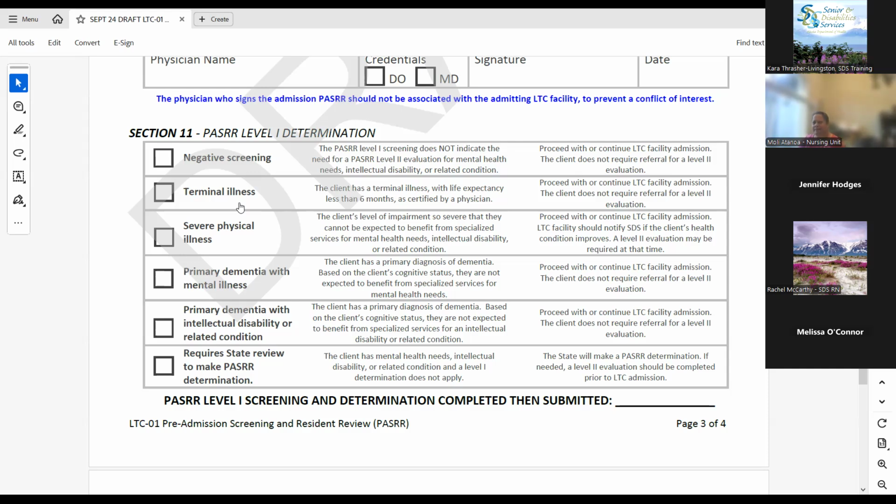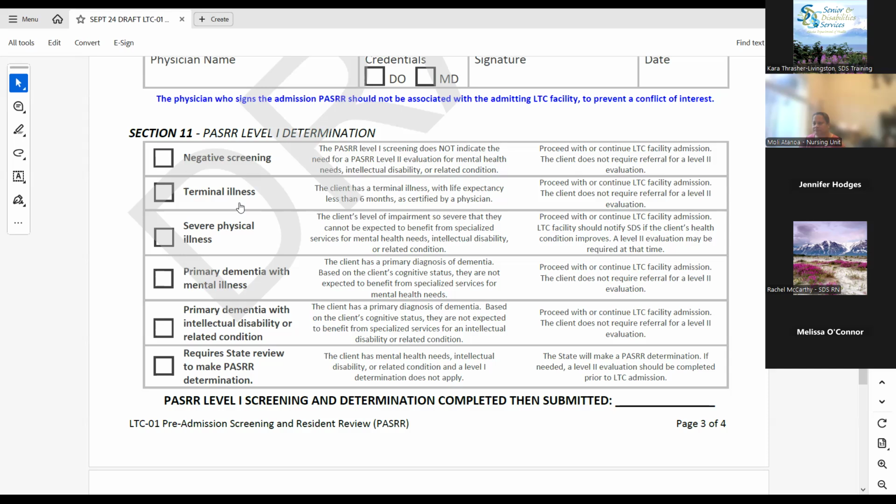Yeah, mostly just to echo what Molly said, we're looking to make sure there's not a conflict of interest when that physician's signing off on that form. We know that in a lot of our locations across the state, the physician that's working in the hospital system is also the one that's providing a lot of the care or signing the orders for the LTC side, and the LTC sometimes is located in the same facility. So in those instances, we do give a little bit of grace.